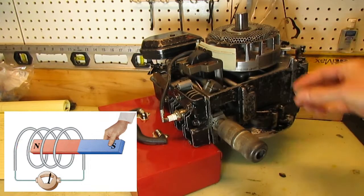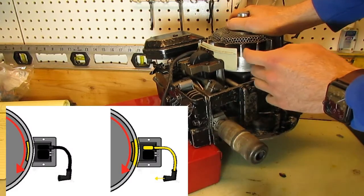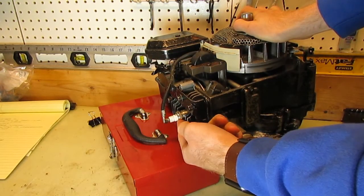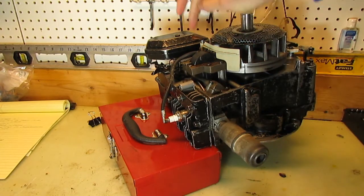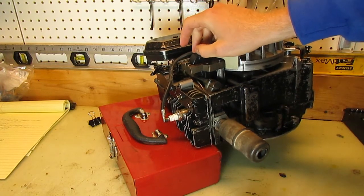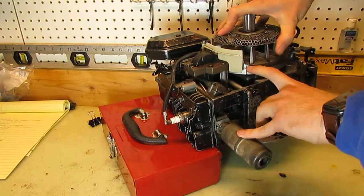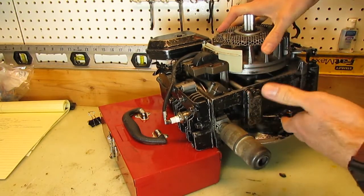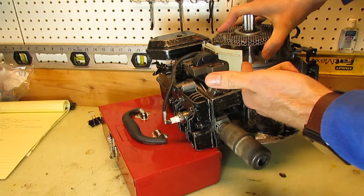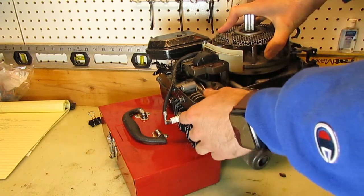This is a very strong magnet right here on the outside of the flywheel. As this rotates, you'll see that it passes the magneto, and then somehow we get a spark coming down through here. That stands to reason that this magneto is filled with coils of wire — and that's exactly what it is. Inside this magneto there are two coils. There's the primary coil, which has about 100 windings, and it starts the process. As this magnet comes by the coil of wire, it creates a small magnetic field, and with the movement it creates a little bit of electricity. But there's only about 100 windings in there, so there's electricity, but not 30,000 volts to jump that gap.